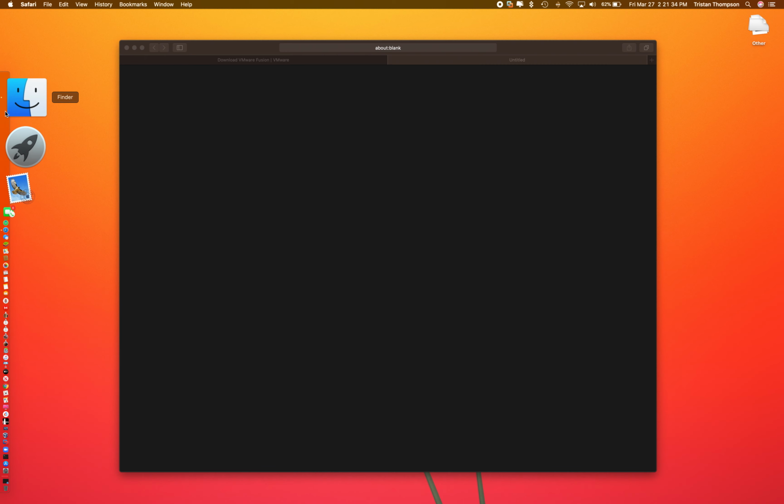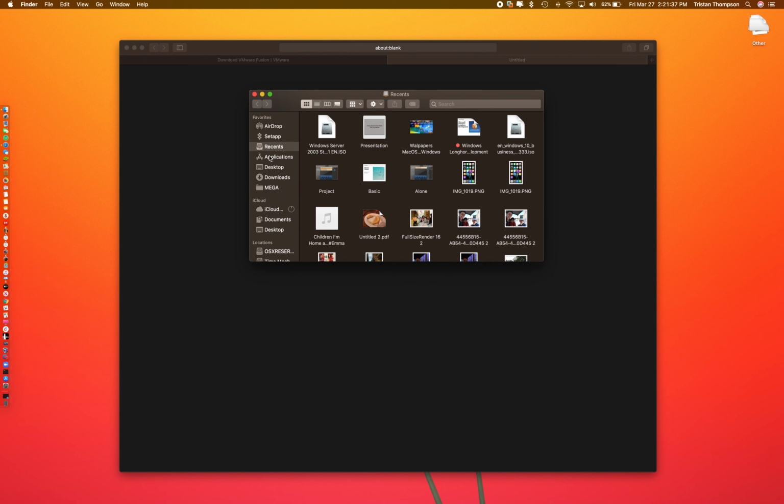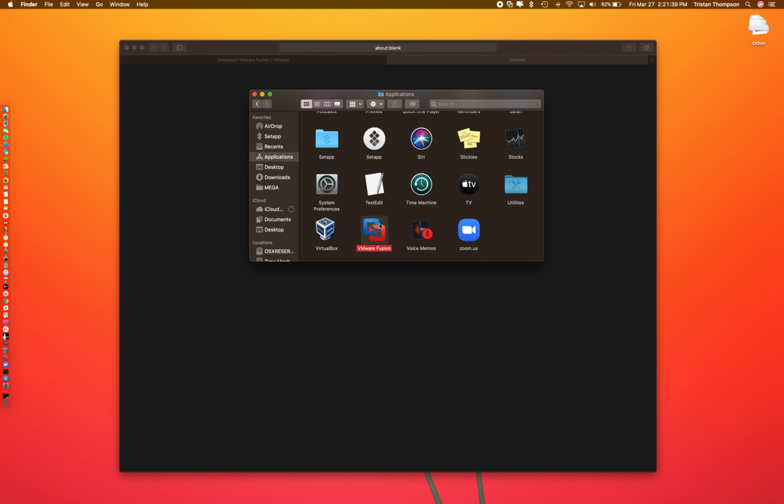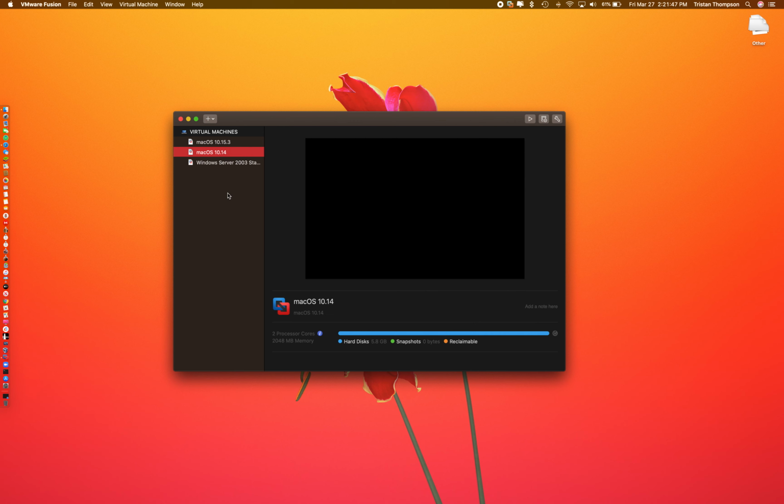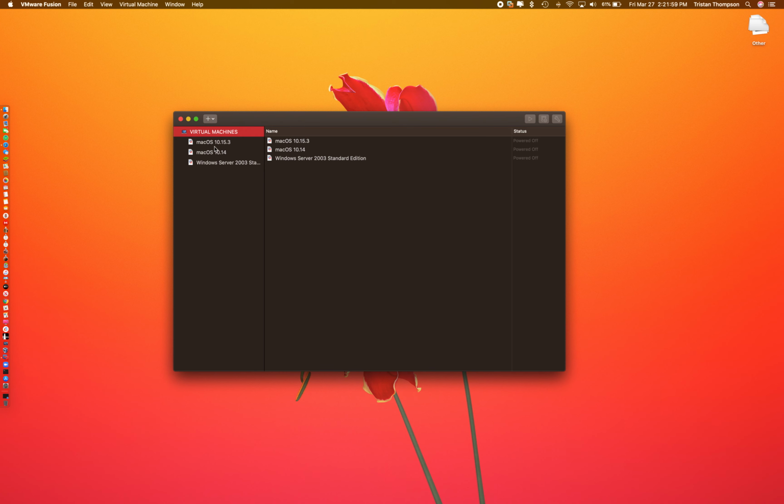But if you don't, just locate it in your Finder like normal, and just tap VMware Fusion twice, and it should bring up this little screen, but with no versions of operating systems here, because I already have 3. So to get a virtual machine running, you have to download this thing called an ISO file. So you go back in.